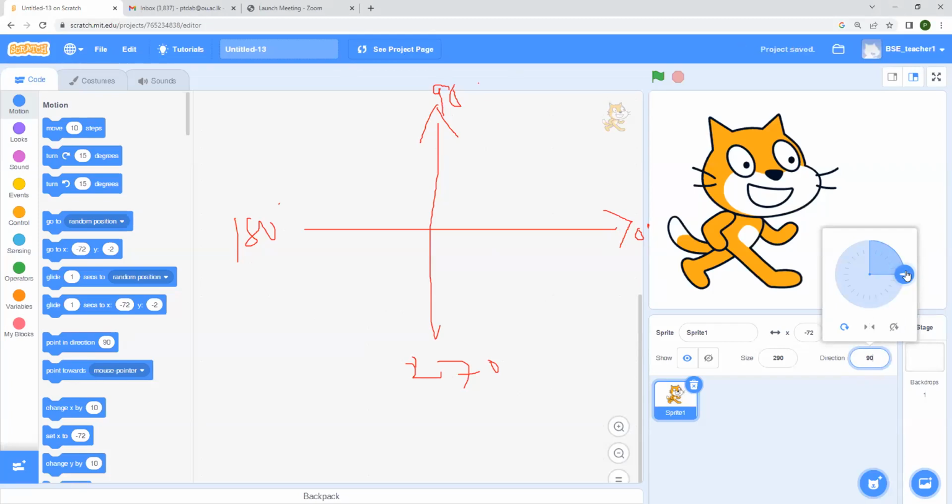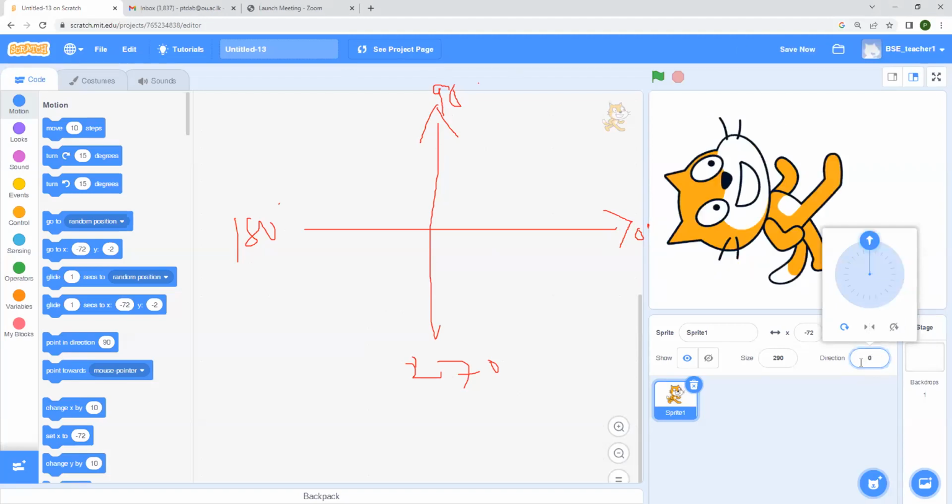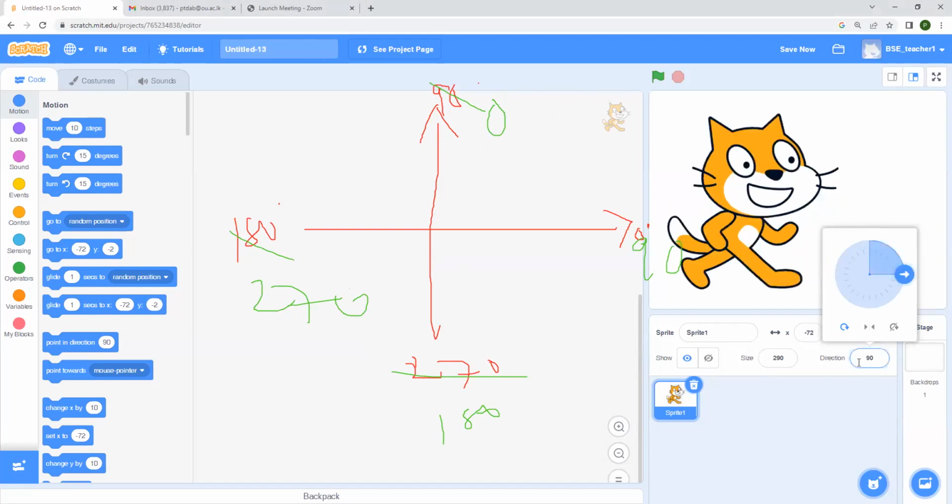But here, can you see, if it's 90, it means this side. So I'll make it 0. See, it's not coming in this way, it's starting from 0 here. 0, 90, 180, 270. That's how the orientation is done. So if it is 90, you will have your sprite or the object in this direction.